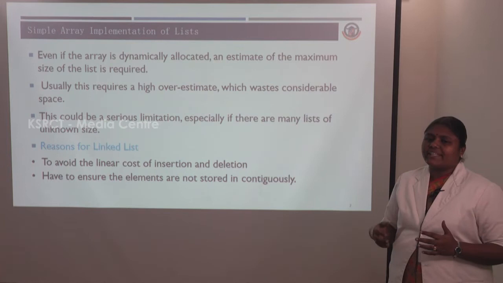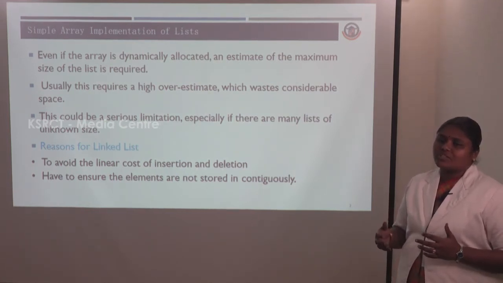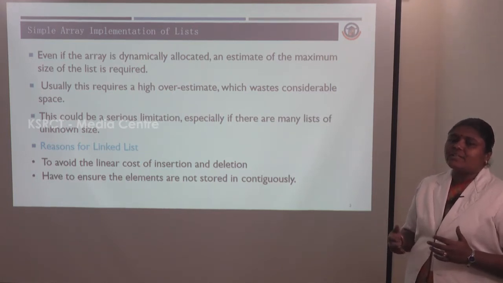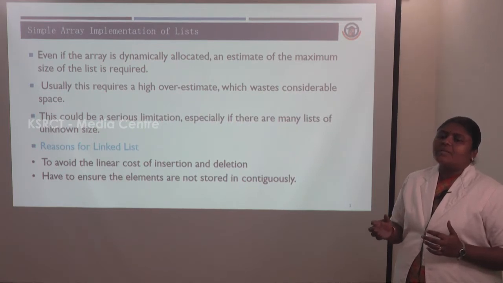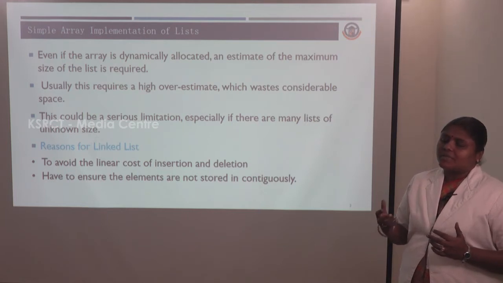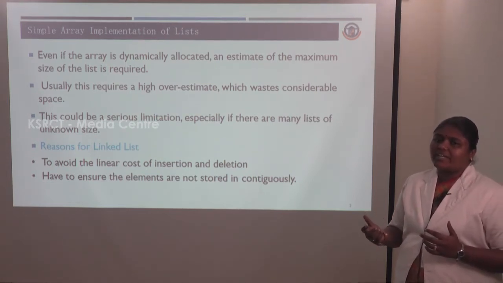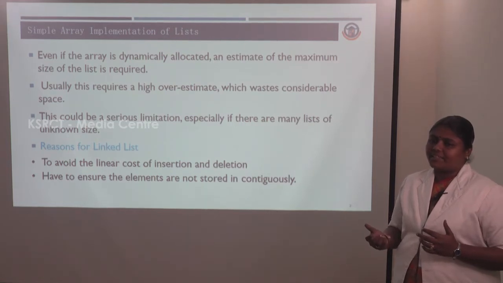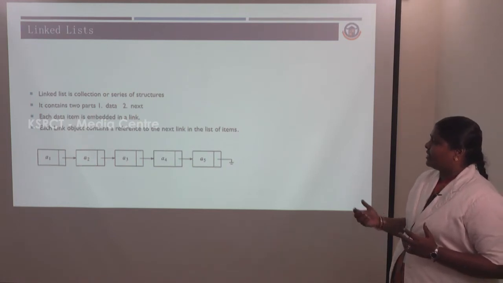That's why we go for the linked list implementation. In a linked list implementation, the elements are not stored in a continuous memory location; with the help of the address we can find the next element. So the linked list can be implemented with the help of pointers. Basically the linked list is a collection or series of structures. Each structure holds two parts: one is data, and another is the address of the next element.